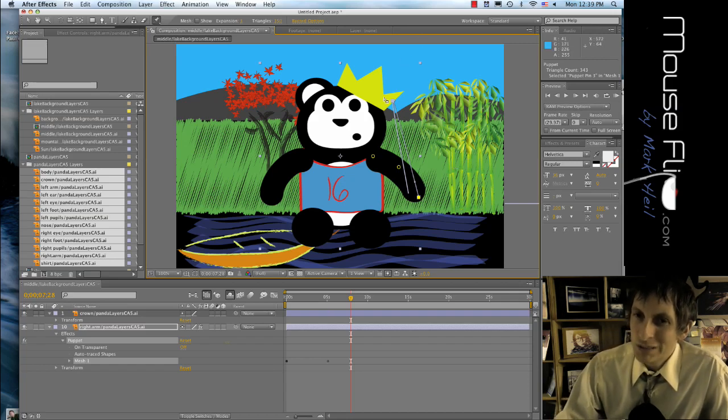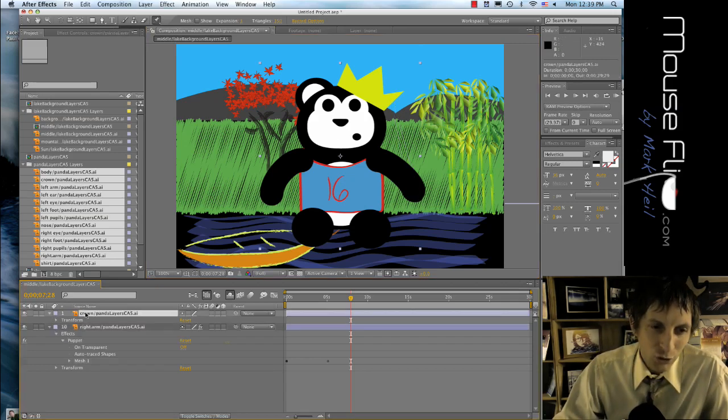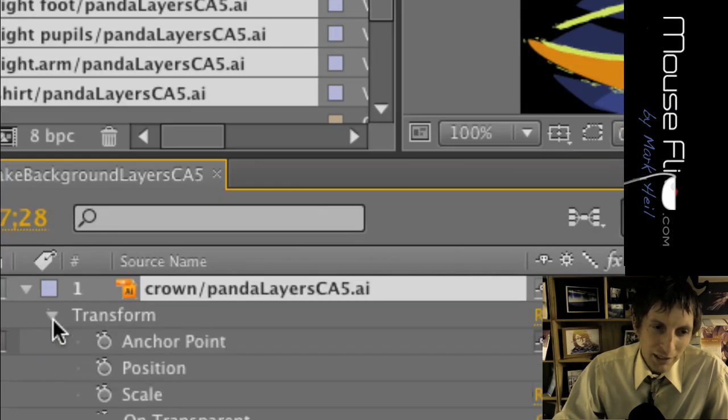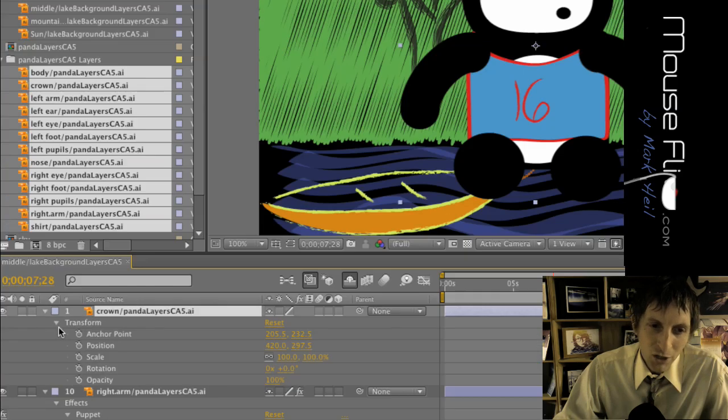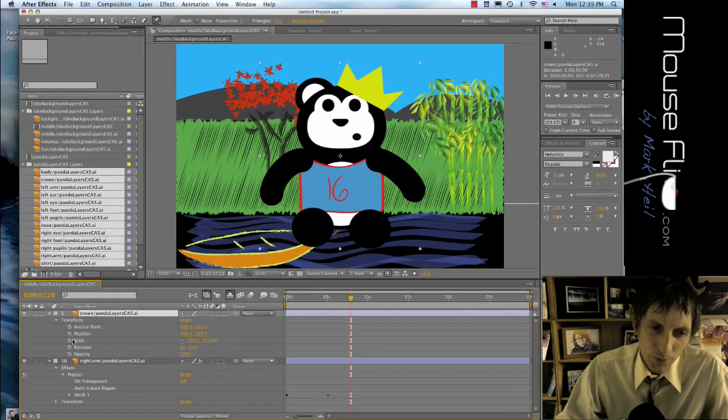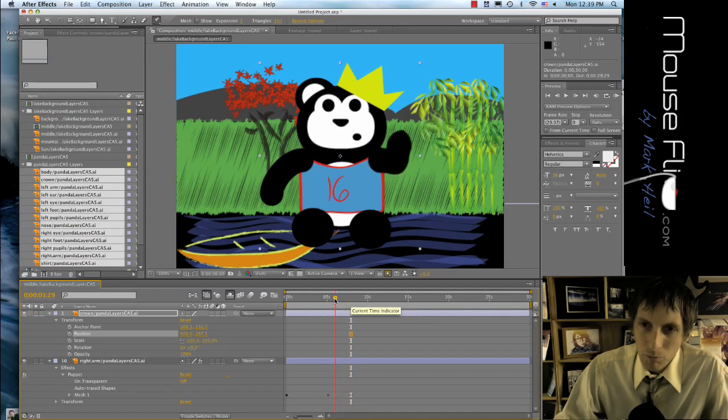Now what we need to do is make the crown follow his hand. So I'm going to go ahead and click on the crown layer. Go ahead and click on the arrow for transform. Which of these do you think we're going to use to transform? Position. Okay, so move your time marker to 5 seconds where he grabs it.